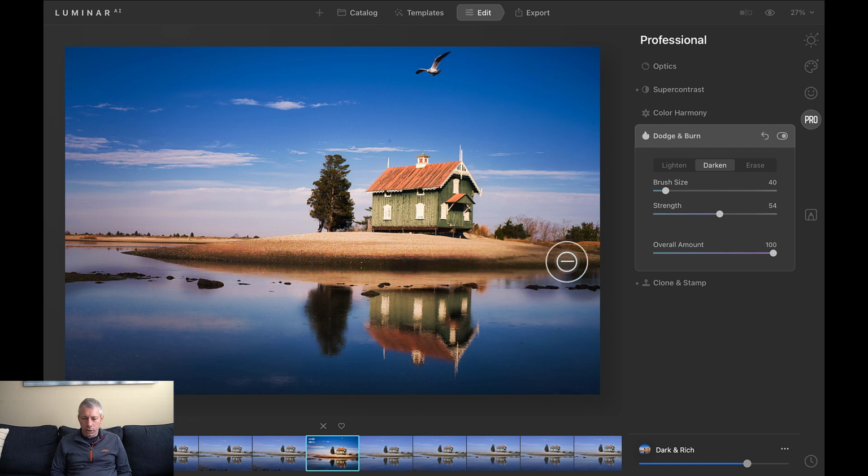Now, obviously this looks pretty horrible right now, but what we're going to do is just really dial this way back. It takes a little bit to catch up, and there we go. And we'll lighten up a little bit of some of the highlights here in the image.